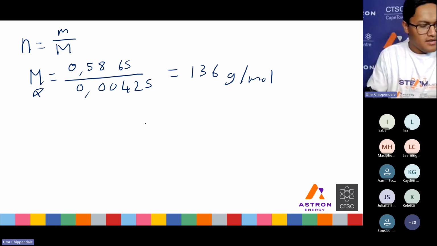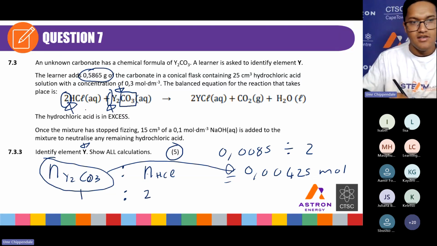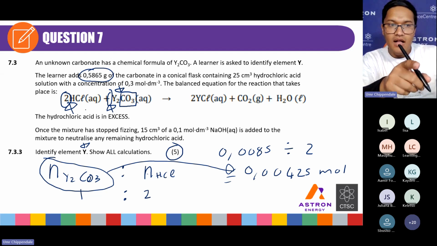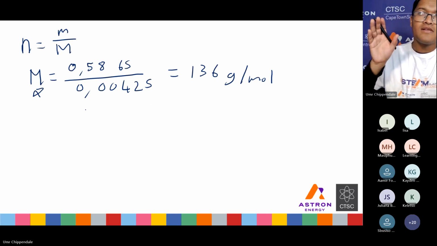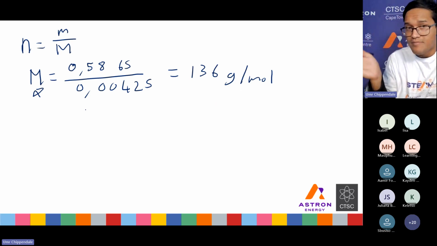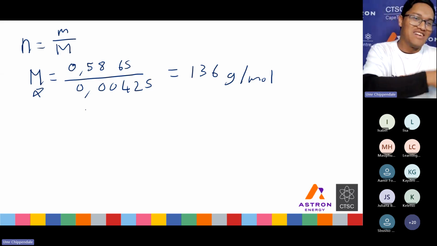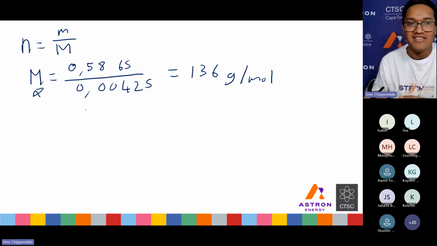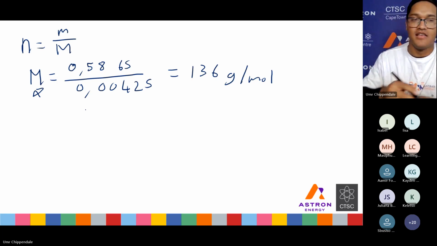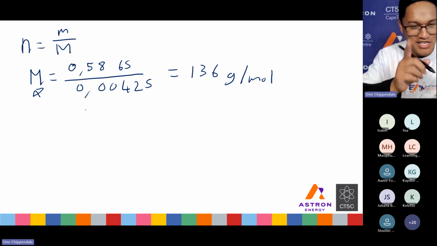Now, okay, what else do we know? In this equation, other than Y2, we have CO3 over here. So now we need to look at that CO3 and calculate the molar mass only of that. Then we can subtract the molar mass of our CO3 from this 136 to find out what the molar mass of Y is on its own. Then, having found the molar mass of Y on its own, we go look at the periodic table and see what our final value is. If that was a bit too much to understand, rewatch the video and listen to it over and over. But I'm sure I spoke properly.